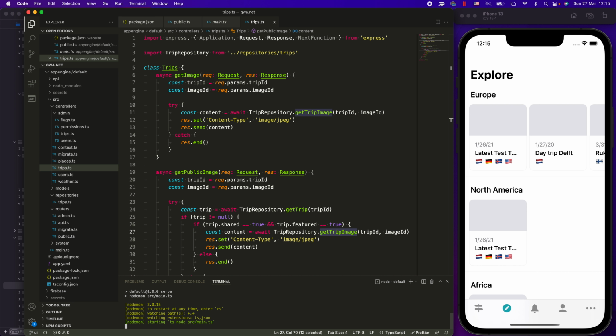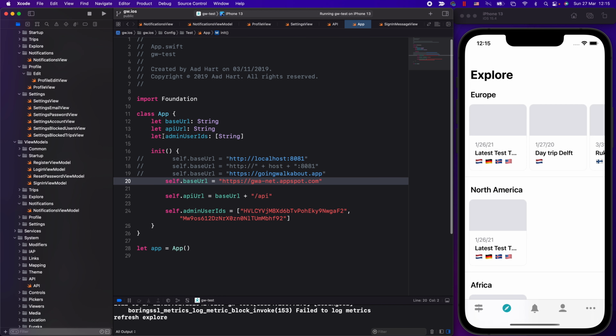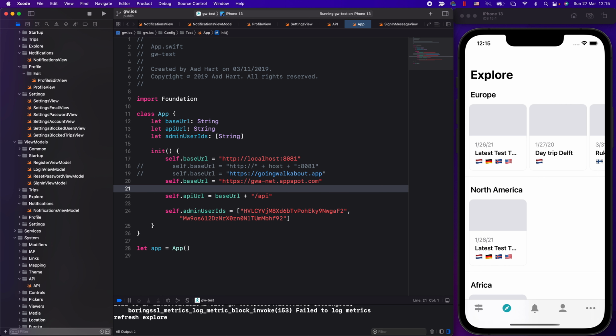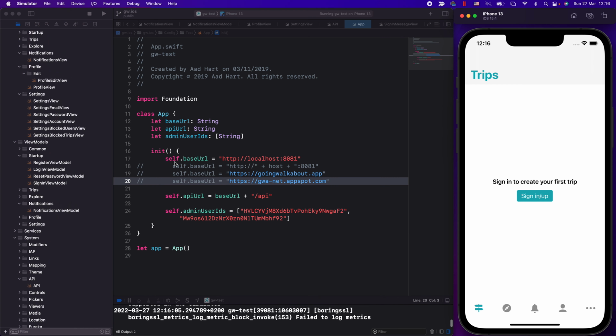Let's go back to Xcode and go into my API settings and run it against my local backend. Stop and restart. It needs to rebuild, and now it will retrieve images through my local backend for testing purposes.